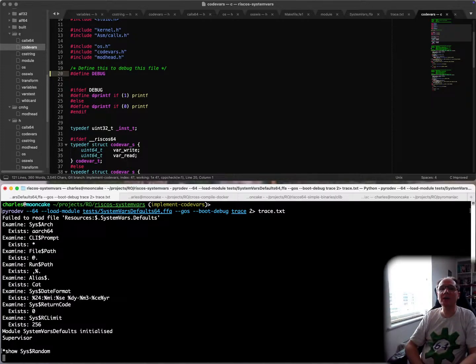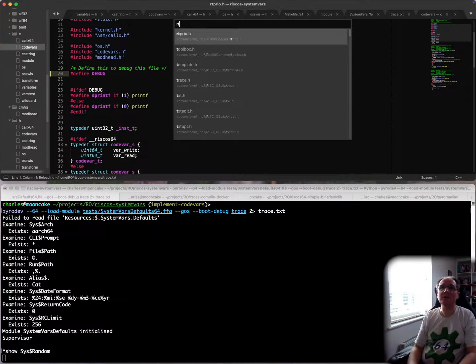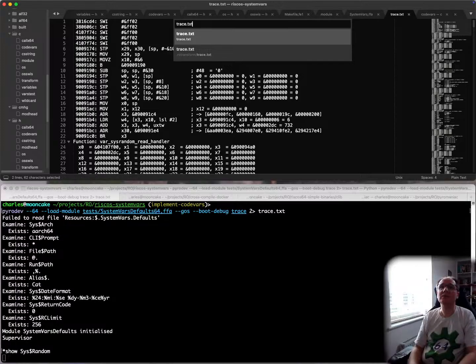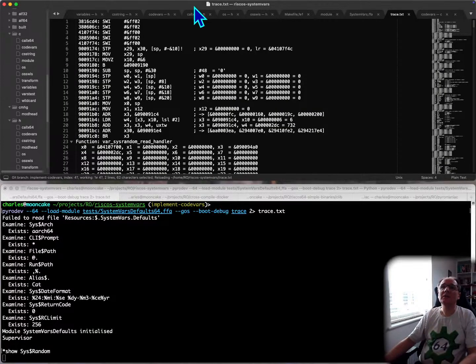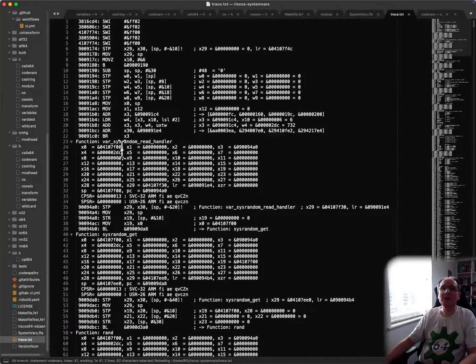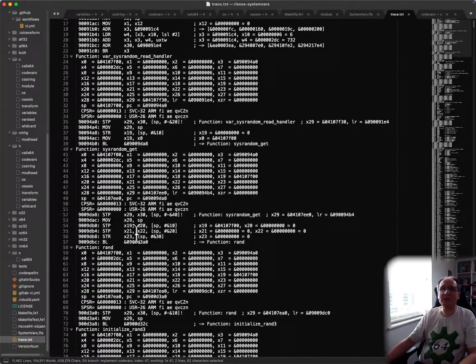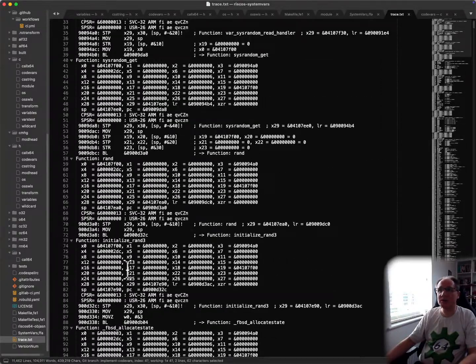Ooh, yeah, that's taken a while. And it's almost certainly just the initialization. Trace.txt. SystemVars read handler, SystemVars get, calls rand, and then we go into this stuff, which just keeps going and going and going.